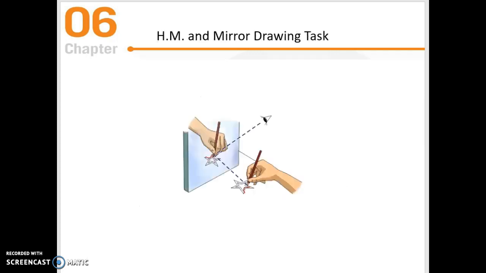I do have an illustration here so you can see what the mirror drawing is like. HM would not remember that he had done the mirror drawing task before, but with each time that he performed the task, he improved. So that's how we have evidence of implicit memory in that task. If you were doing this task, you would have to look at the mirror and follow along in the mirror to actually draw the star, and it becomes much more difficult, but it is something that you can improve at with time and practice.